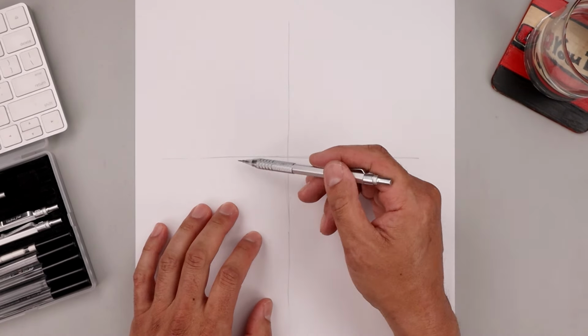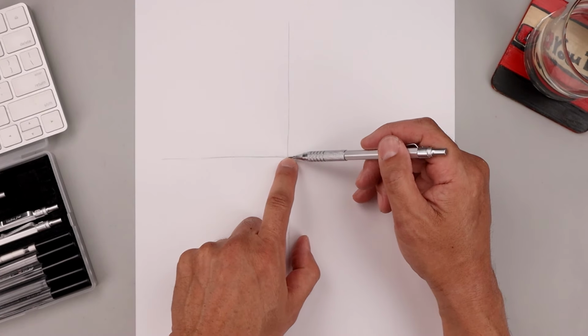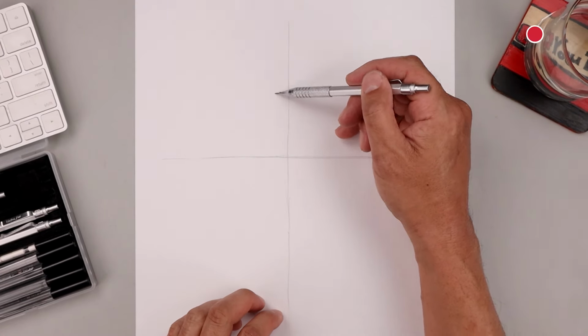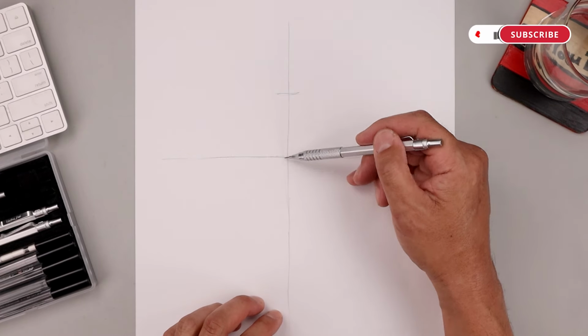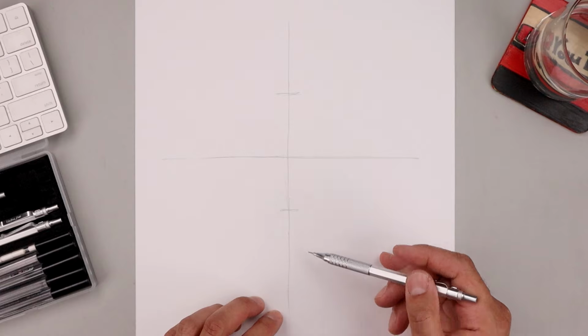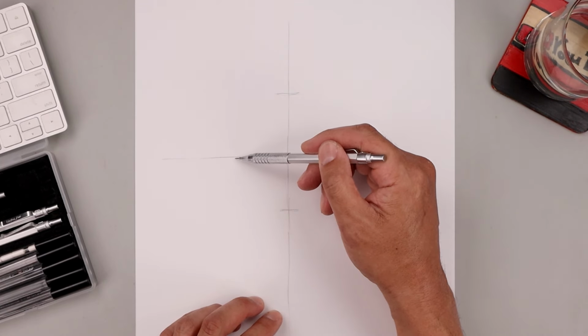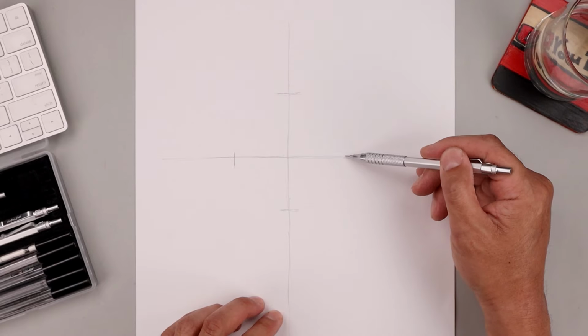Now we're going to be using these two lines to help us create a circle in the center of our page to define the size of the head. So from that center point, let's move up right about here. We're just going to mark off the top of our circle. Let's measure this distance from the center down towards the bottom and do the same thing. And then we'll repeat that across this horizontal line. So measuring the distance from the center over towards the left and then over towards the right.